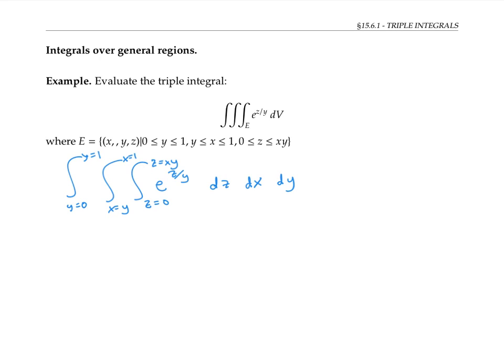When we actually integrate with respect to z and plug in the bounds of integration, we'll get rid of our variable z and just have x's and y's. Then when we integrate that in terms of x and plug in its bounds, we'll get rid of the variable x and just have y's and numbers in our expression. And finally, when we integrate with respect to y and plug in bounds, we'll replace all the y's with numbers, so we'll just have a numerical answer.